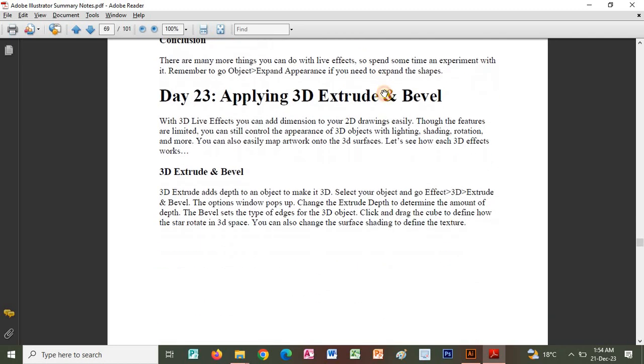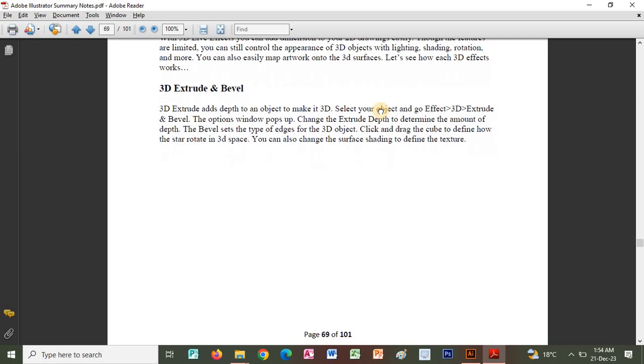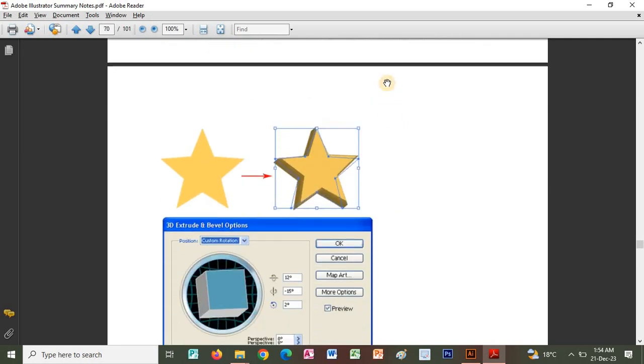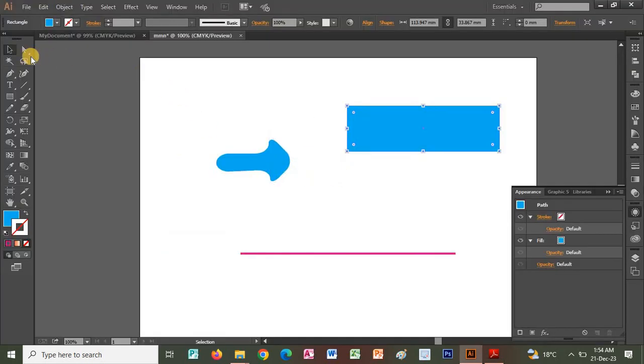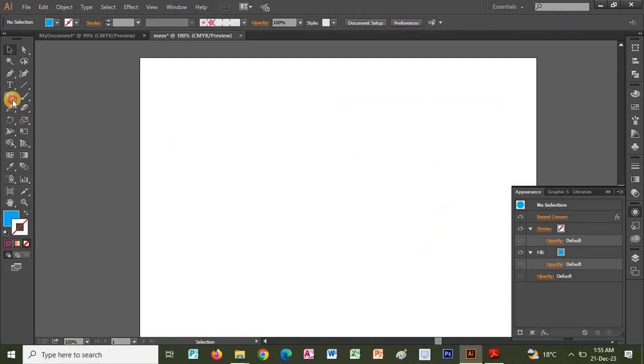Applying 3D Extrude. Let me try that on a shape that looks like this one, a star. Draw a star like this one.